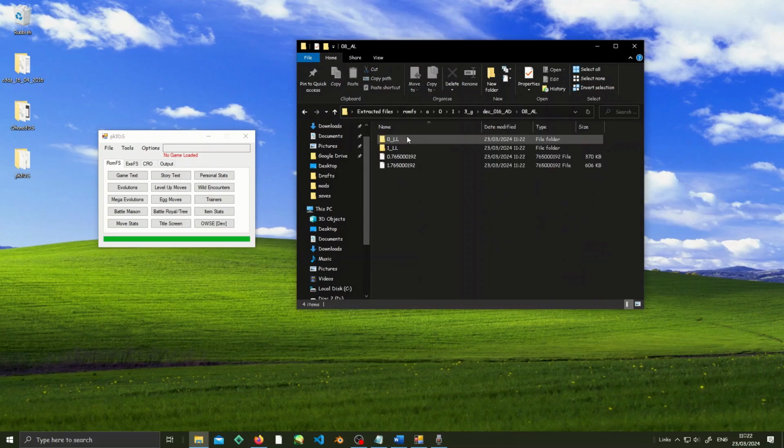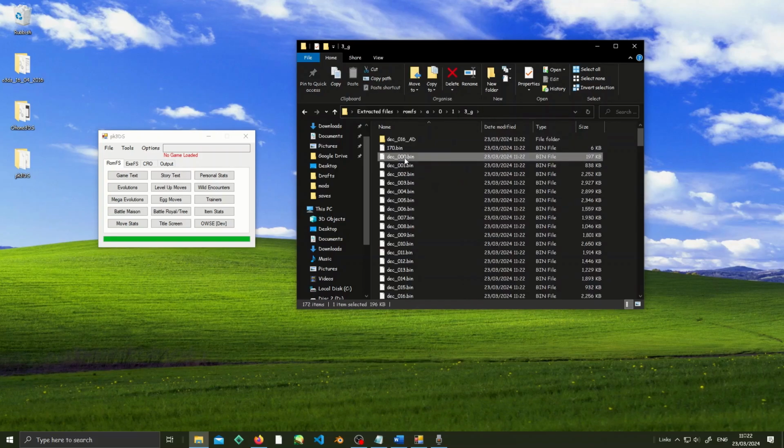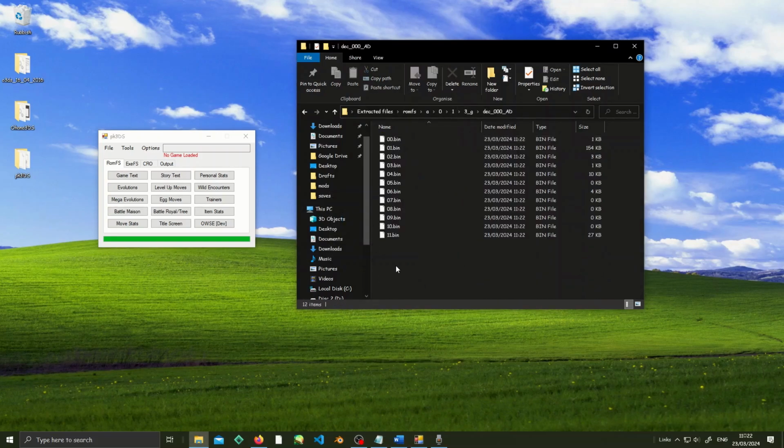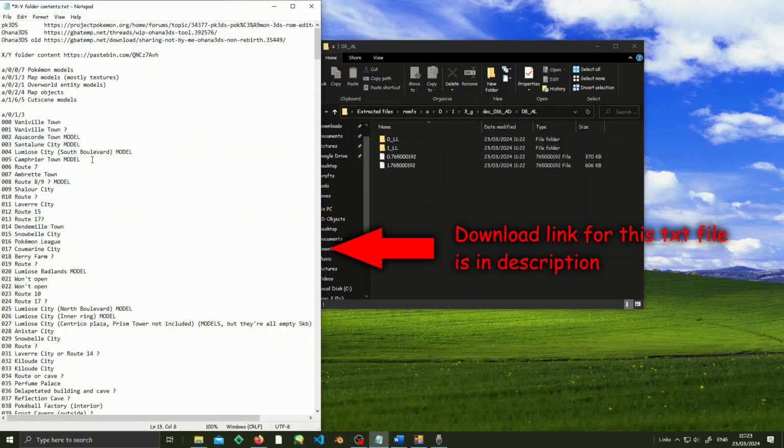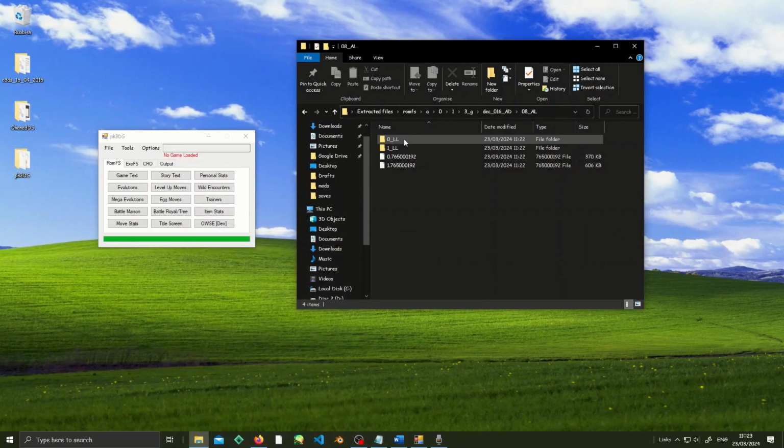And then the actual geometry is in these 2. When you drag most of these into PK3DS, it will look like this. These may contain geometry data, I don't know, because I can't actually open these with Ohana, so if you know how that works, good for you, but I don't. So as far as I'm concerned, the only ones with actual models in them are the ones that contain these files, and I've noted that in the text document as well.